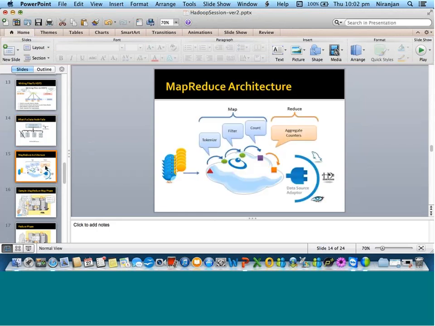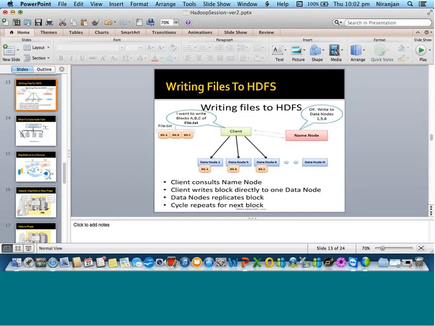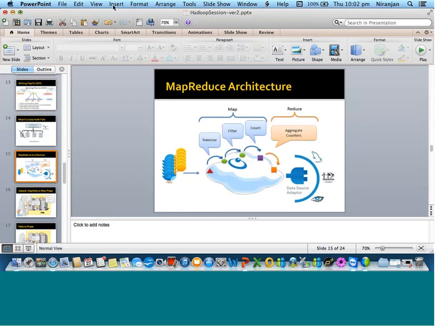Now if you see MapReduce architecture, we saw HDFS, which is composed of name node, data node. Features that HDFS provides is reliability, failover, right? When it comes to MapReduce, it talks more about your analytics, right? Now, if you see, MapReduce jobs can be submitted using different interfaces. One of the interfaces is Java. Second interface is streaming APIs. Third interface is Pig.